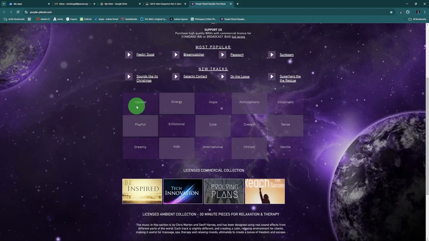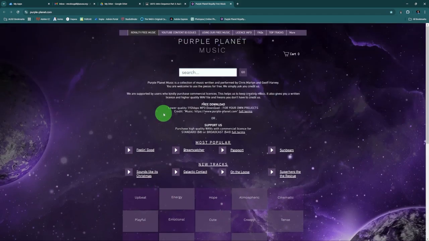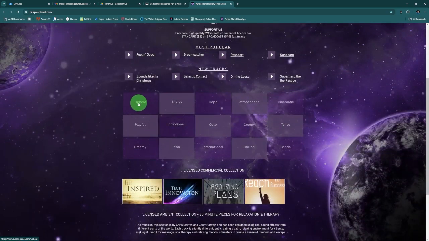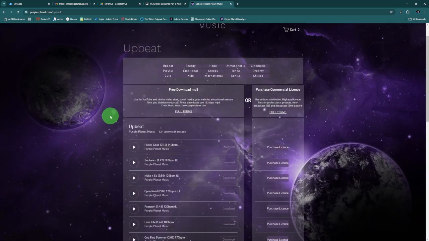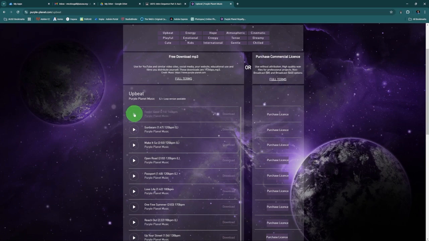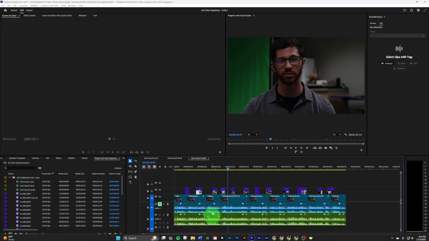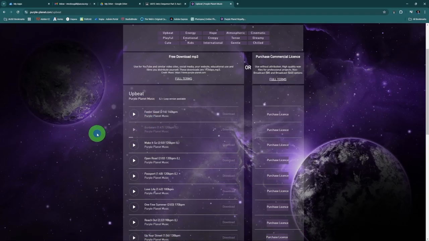So you can find some because there's lots of categories right here. If you know a specific track, which you probably don't yet because they're pretty generic, but you can look here like in this upbeat category, and we can start looking for songs that we like. We click these play options, it gives you a little sample of it. We're going to find some tracks that we can use as potential background music for our talking head intro sequence. So I want you to listen to a few and pick a couple of good ones that you could potentially use.